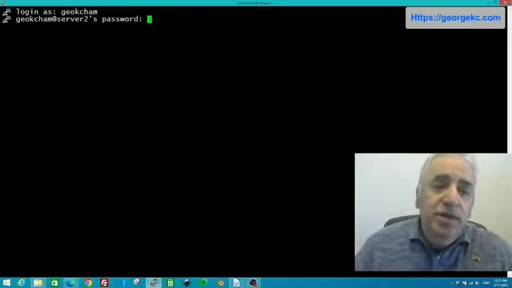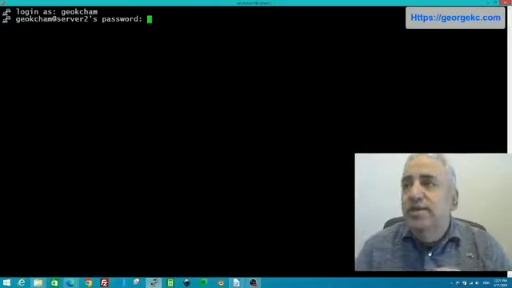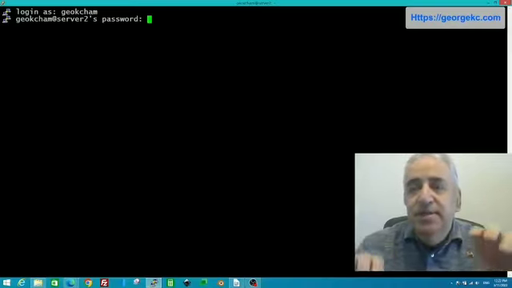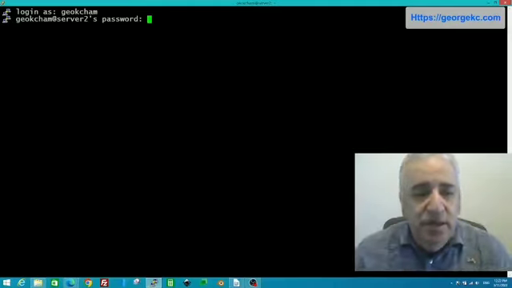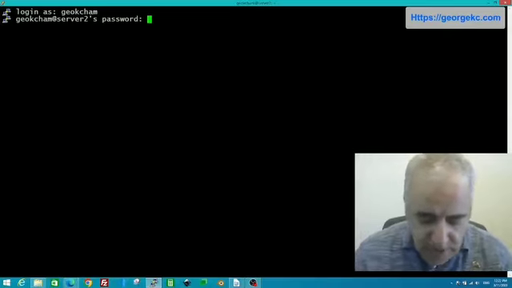And the way you do it is SSH, space, and your username, and then you add in the server 2, just like here. So this is why it showed my username at server 2's password. So I enter my password.